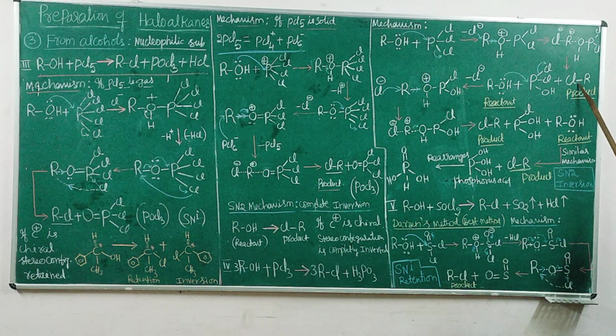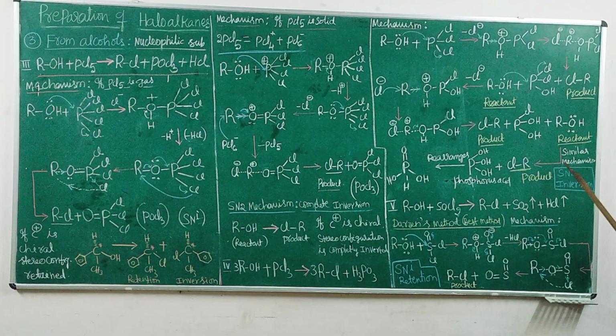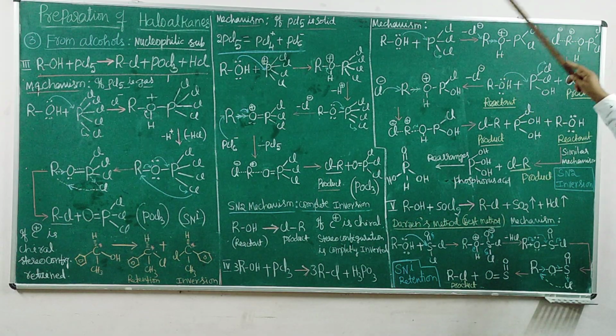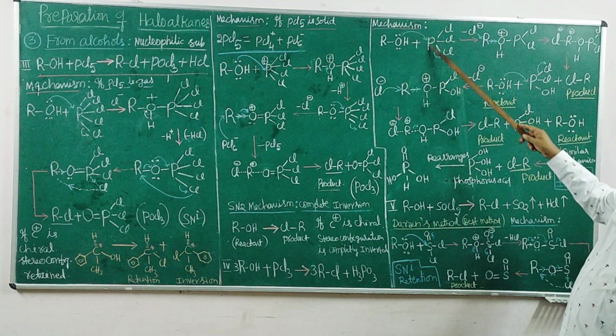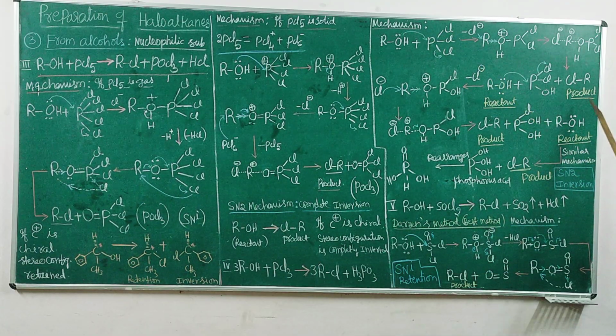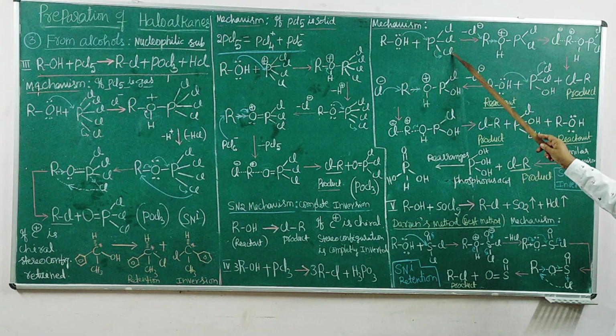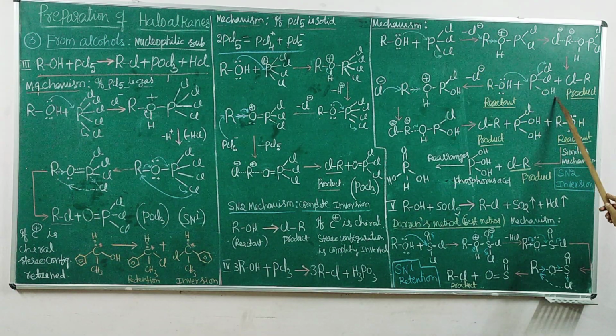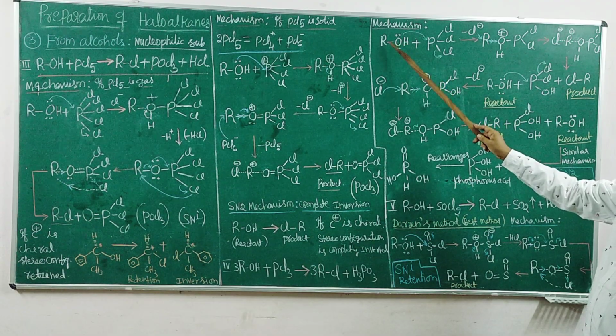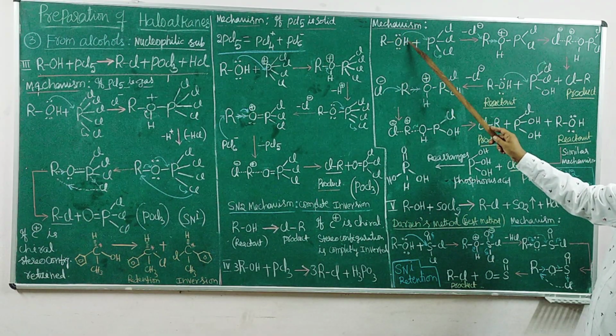It is an SN2 mechanism. Again it is an SN2 mechanism. The rate of reaction depends on both these reactant molecules. SN2 mechanism, it is inverted, Cl minus. But in the byproduct, there were 3 Cl. One Cl is replaced by OH. That Cl replaced, that is bonded to this, this is replaced by Cl.